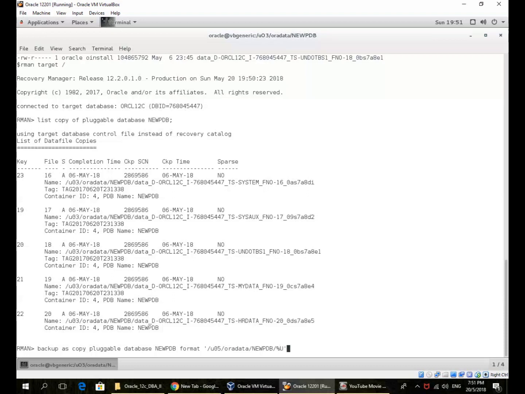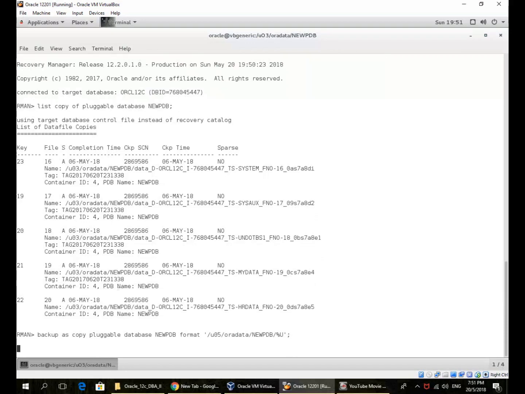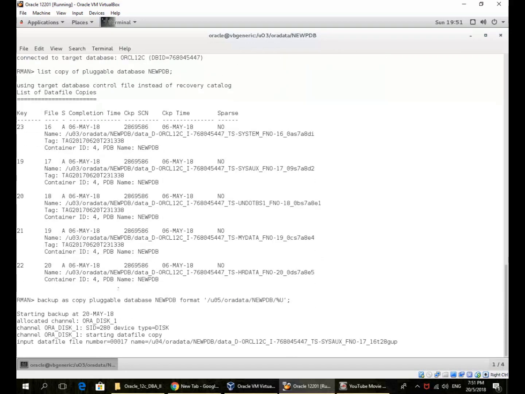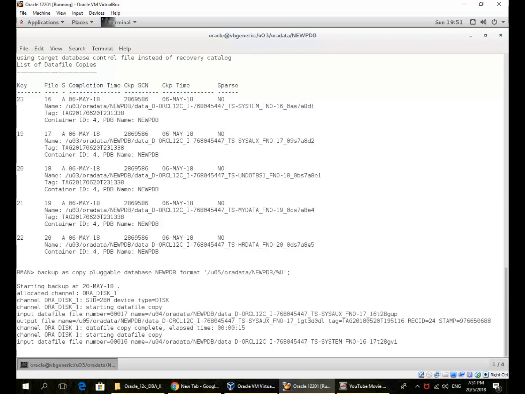I can try to make another copy of the database in a new location. So remember, when it copies the data files, it does not necessarily copy them in order of file number or anything. Any backup or any copy may copy the data files in any order. And this backup as copy, what I am doing now, is when the database is actually open. In the previous video, I had shown you when the database was closed and I did a copy. Now I am doing a copy when the database is open.